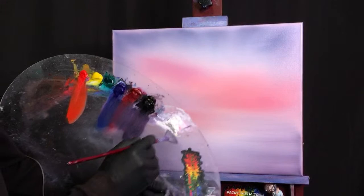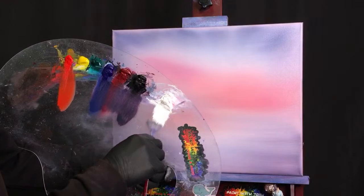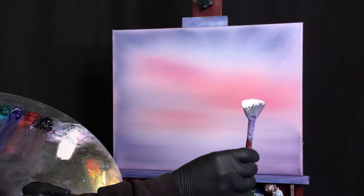Now we're going to add all the clouds around these areas of color. And that way, it's going to give it a lot of depth. And you don't even need a whole lot of shadows, especially if we have this darker color up here. A little bit of white. I should have used the other one. Silly me. But it's okay. Either way, a little bit of white right on this brush right here. Not even covering the whole brush.